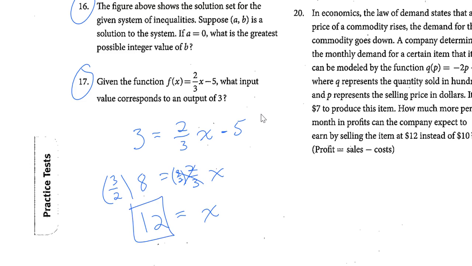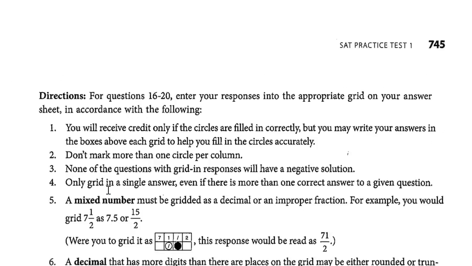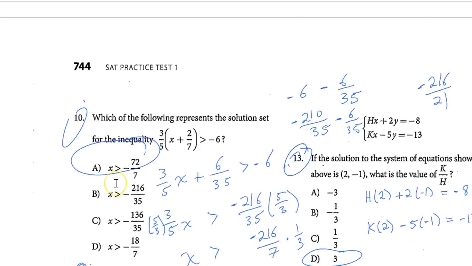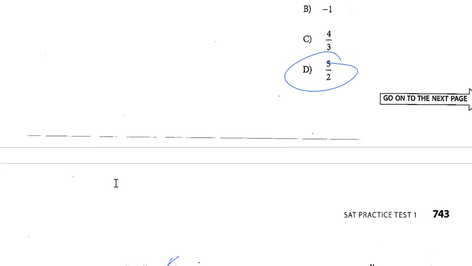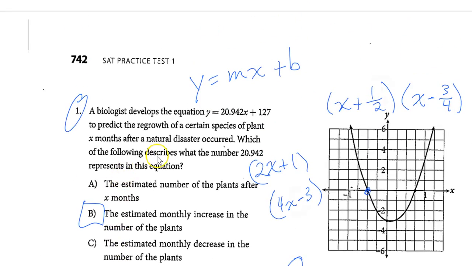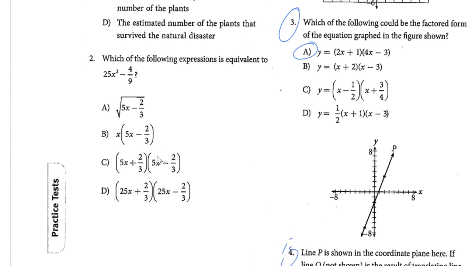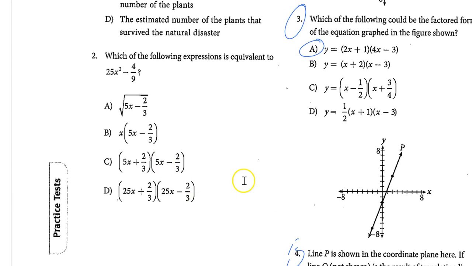Alright, at this point we've exhausted all these go-to, quick and easy linear problems. So we're going to go back now and do the rest of them. At this point in the test I would flip back to the start because usually the first couple tend to be easier. Not always true, but kind of a rule of thumb. So let's go back here. Looks like we still got to do, we did 1 and 3, let's do question 2. We got about 10 minutes left in this portion of our short answer.